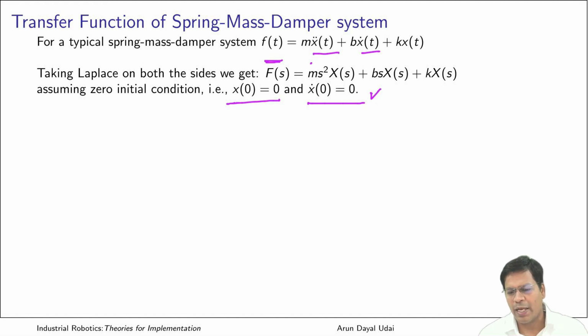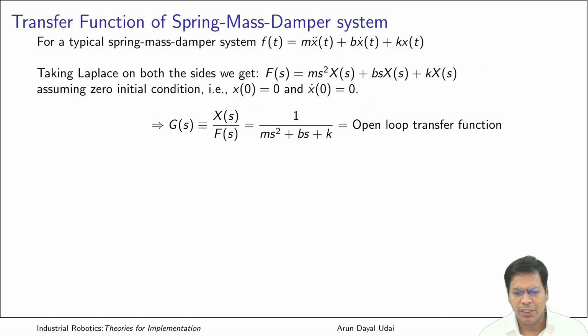So every time you take the Laplace transform, there is a term that comes with x0 at the end, or x dot 0 at the end. Because those terms are 0, you are just left with X(s) over here. Similarly, k times x(t) will become, k being constant, k times X(s). So taking X(s) common in this whole expression, you can see a relation which is very much like this.